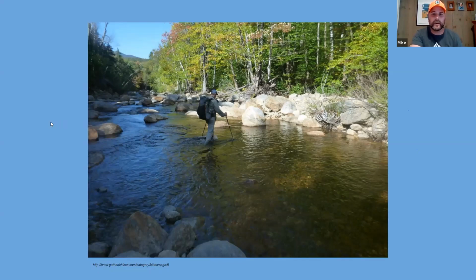I have done it twice, where I've had to ford at those two spots. And both times the water was pretty high and pretty fast. And there's a reason I don't have any pictures, because I was a little nervous about getting across without getting knocked down. It was definitely one of those times where you're like, oh yeah, you're supposed to unbuckle your pack while you cross this stream. And I was like, oh yeah, I'm definitely doing that. I'm unbuckling my pack because I don't want to get knocked down.